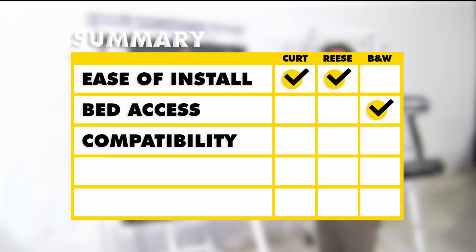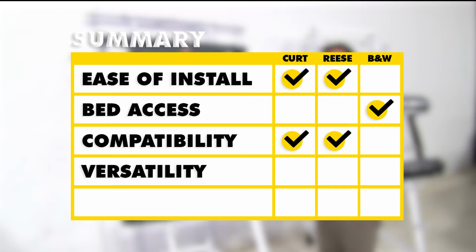As far as hitch compatibility goes, I'm going to have to give it to the Curt and the Reese here because they are industry standard, and any industry standard fifth wheel hitch will work with both of them. Now as far as versatility goes, I think I'm going to have to give it to the B&W because the mounting kit does double as a gooseneck trailer, and it does work with the companion fifth wheel hitch. So if you have the companion fifth wheel hitch and a gooseneck trailer, it'd take less than 10 minutes and you can convert it back into a gooseneck.